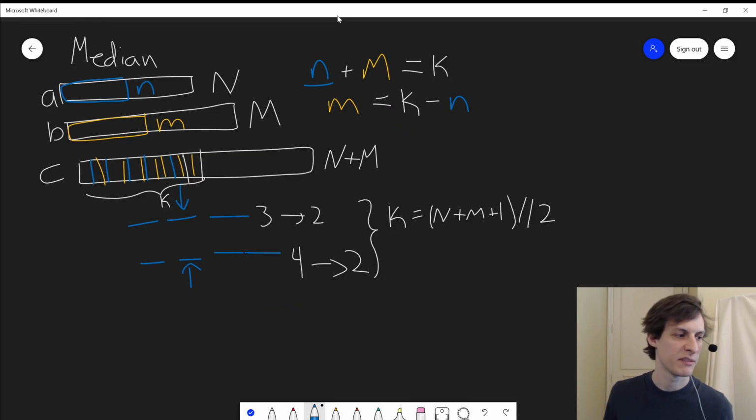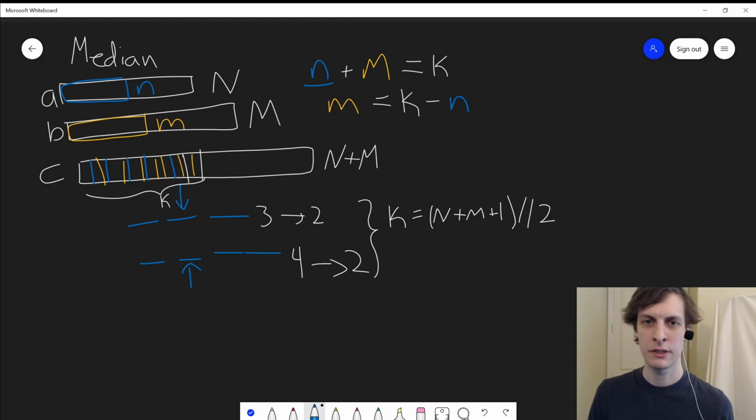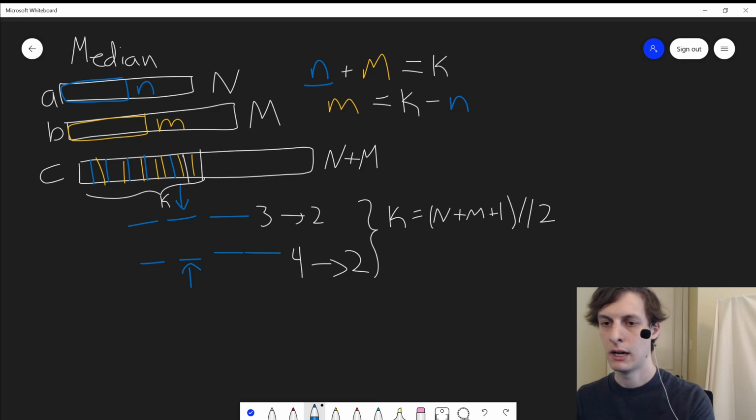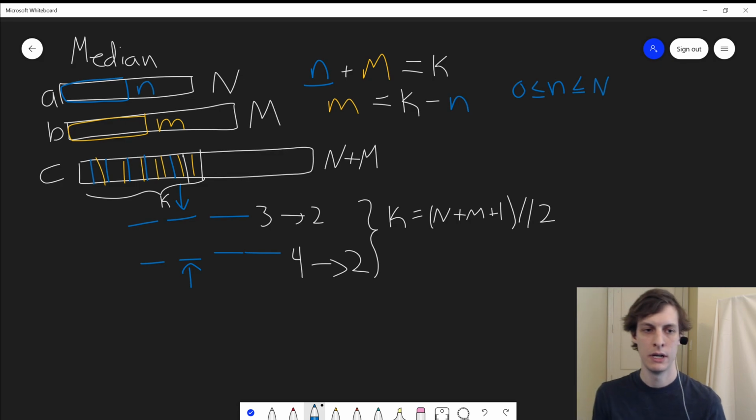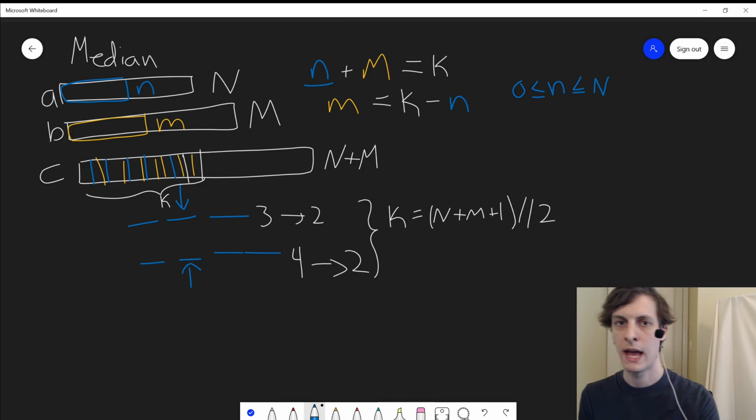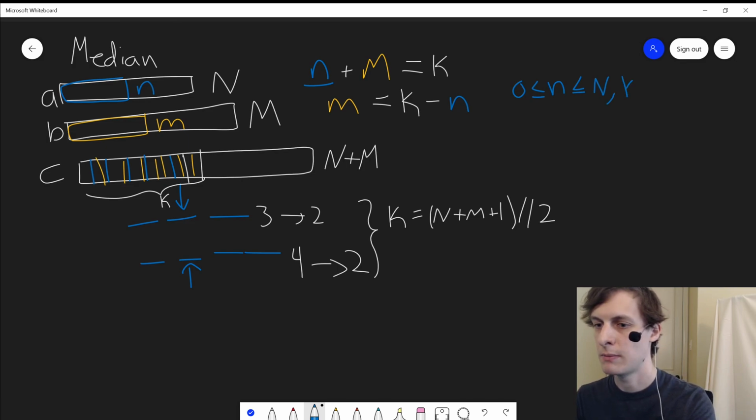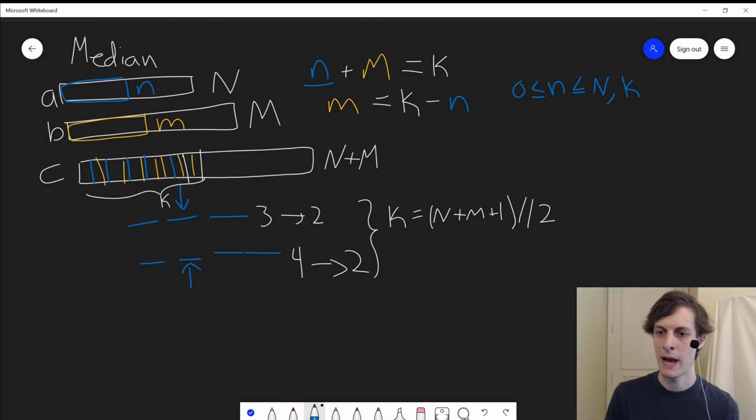All right, I zoomed out here to give myself just a little bit more room. So let's just see if we can think about what are the basic bounds on N that we can get. Definitely, N needs to be bigger than or equal to 0 and less than or equal to the number of elements in the array. I can't take more than there are elements. And I also don't want to take more than the number that I need to take total. So this also needs to be less than K. So those are pretty good bounds on N that I know just from constants that are given to me in the problem.